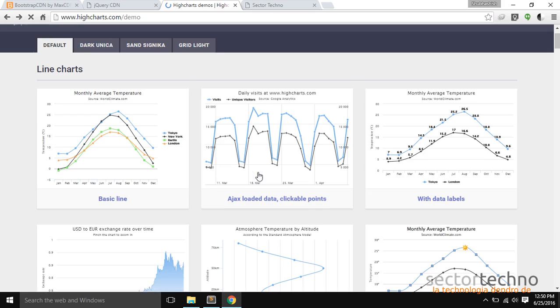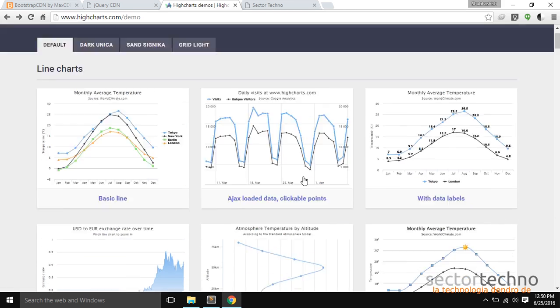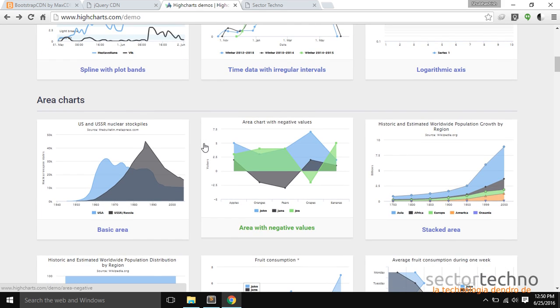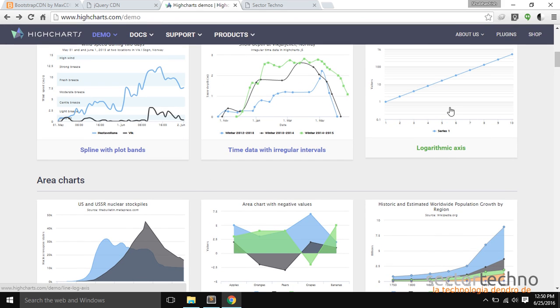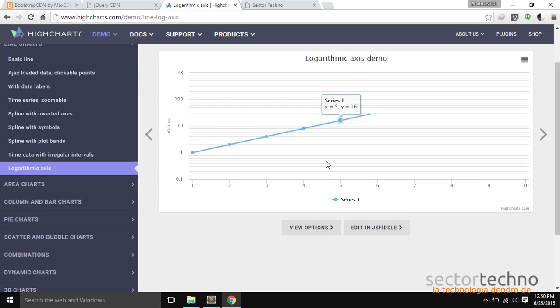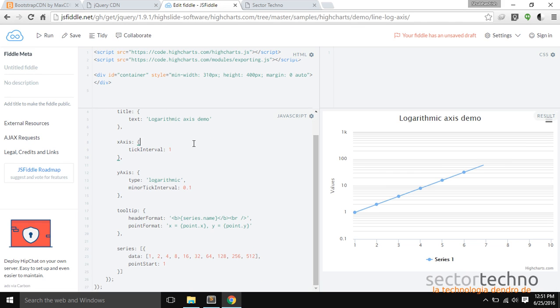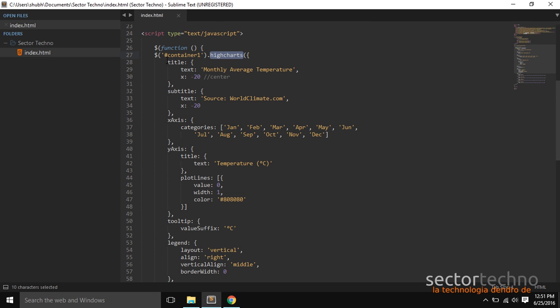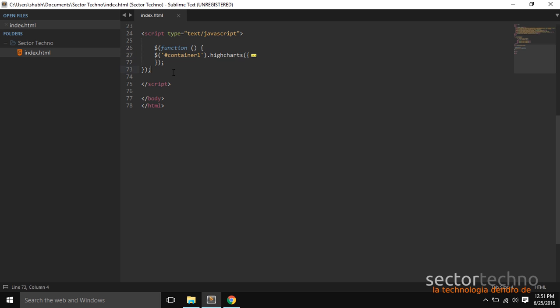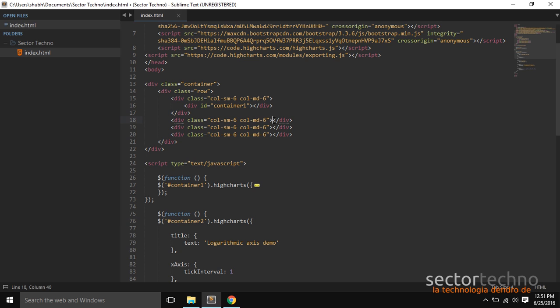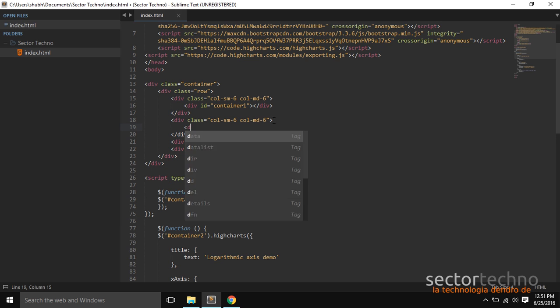So let's go for something. Let's take logarithmic axis, edit in JSFiddle. Take this, put it, let's close this. Again, change the container to container 2. Let's have one more container here.